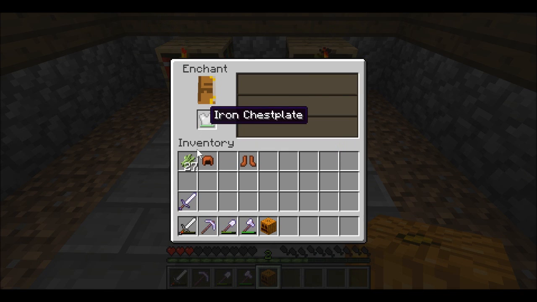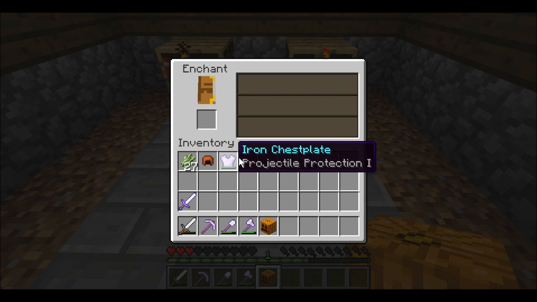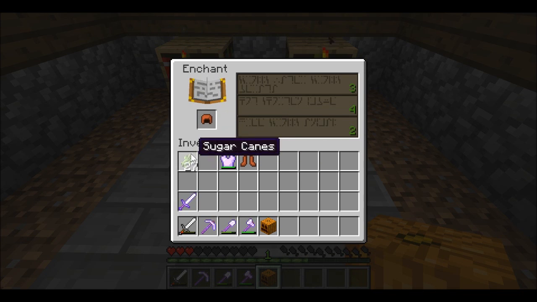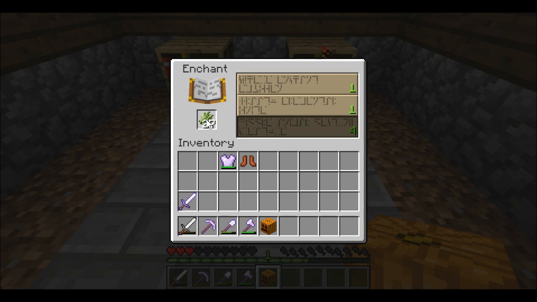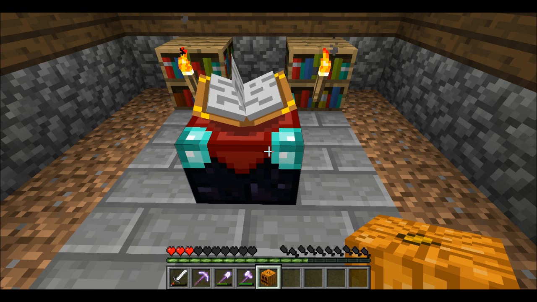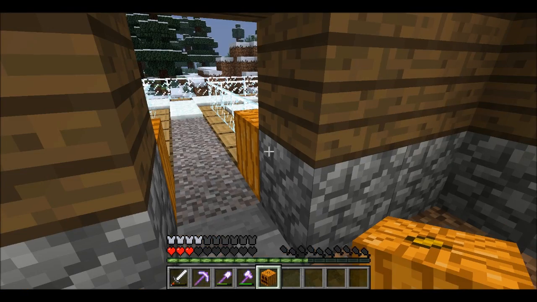Let's see. Oh, there's a 1 level, Projectile protection, that's not really helpful for me. This one lasts longer. And... ooh, Projectile protection 2. That's really good, actually, for that low of a level.